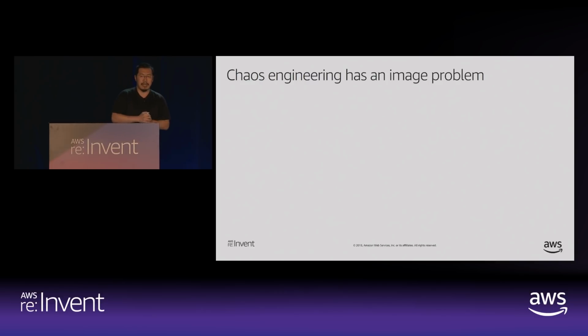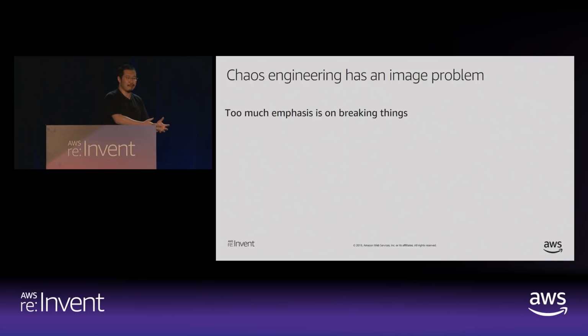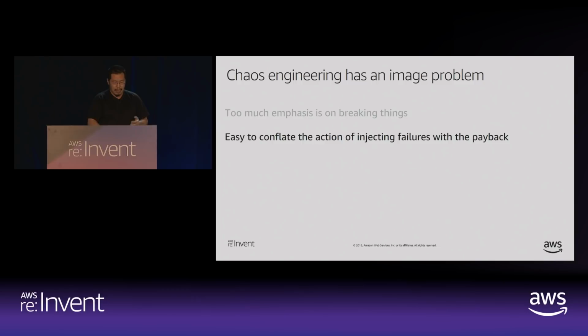Before we go into that, I also want to share some of my observations about this space of chaos engineering. Often when I read about what other people are doing, I'm seeing blog posts with titles like "breaking things on purpose" and "the joy of destruction", which worries me a lot, because it puts so much emphasis on breaking something and nothing about why we're doing it. Our goal is not to actually end up with a broken system in production. It's the opposite. We want systems running in production that are resilient, that can stay up even when bad things happen. And when you put so much emphasis on the action of injecting failures, it's easy to conflate it with the outcome that you're hoping to achieve.